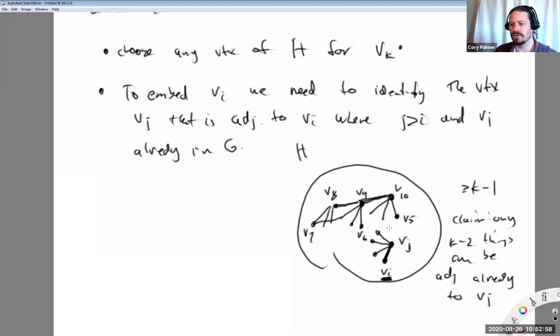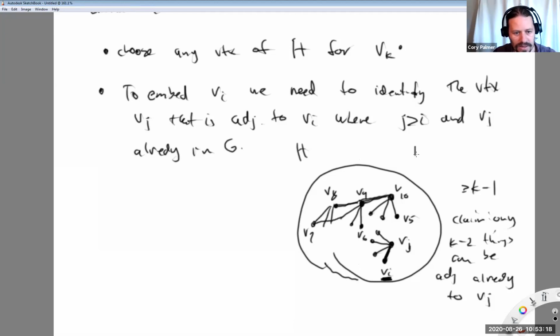This only really gets interesting when you reach the end of the procedure and I want to embed V1 somewhere, right? So at the last step, I want to embed V1. And V1, what was V1 adjacent to on the larger? V10. Yeah, also V10. So when we get to the end here, let me just recompute this thing here.